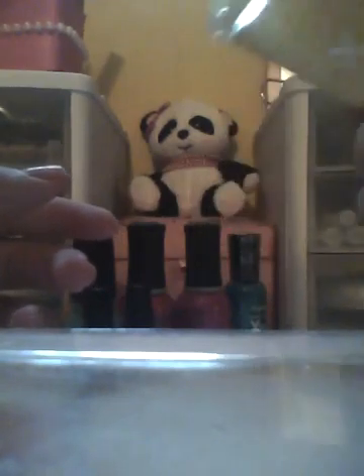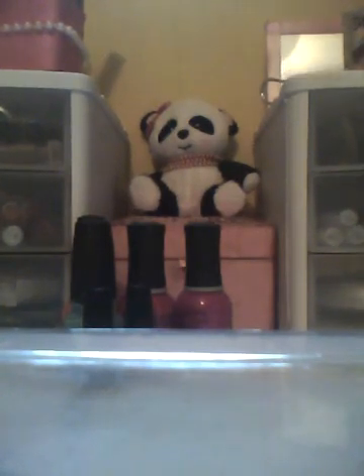This is from the Sally Hansen Hardest Nails Extreme Wear Nail Polish Collection in the color 360 Mellow Yellow. I really love it — it's just a gorgeous bright highlighter yellow. Then I have another one from Sally Hansen Hardest Nails Extreme Wear in the color 280 Marine Scene. It's just a gorgeous ocean blue color, though it's getting washed out because I have awful lighting on my iPod camera.